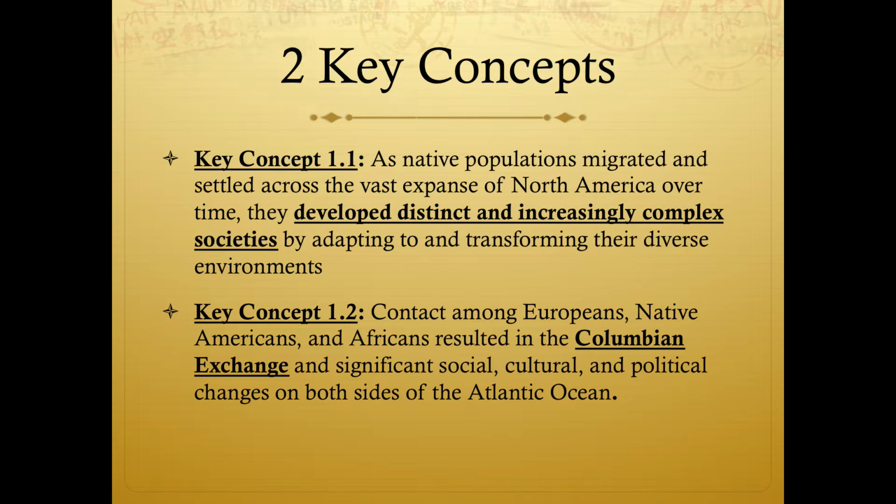In concept 2, notice I underline the Columbian exchange. As Europeans are coming over, since Christopher Columbus and afterwards, and when they start to import African slaves, and the interaction begins to happen amongst the 3 various groups, the Columbian exchange happens. We often think of just food going from the Americas to Europe and from Europe to the Americas, but it was also an exchange of cultural ideas. It changes politics in both Europe and in the Americas. The Columbian exchange is very, very important as well.